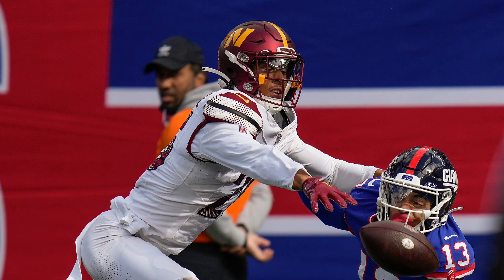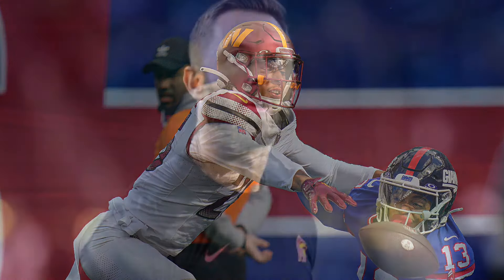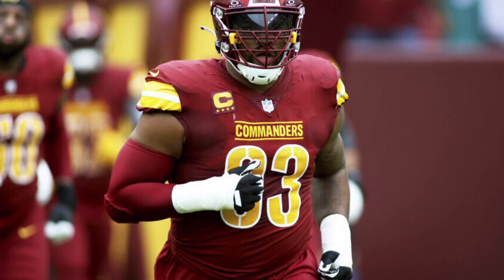Some honorable mentions — Bobby Wagner and Frankie Luvu were pretty good. Cliff Kingsbury wasn't perfect play-calling, but he called some really good stuff, especially in the red zone. To be honest, there's not much you can do when you have a lot of pre-snap penalties like false starts, illegal formations, and holding — we had a lot of those yesterday. I just want to see Cliff open the playbook up a little more fully, and I feel like he will in the coming weeks.